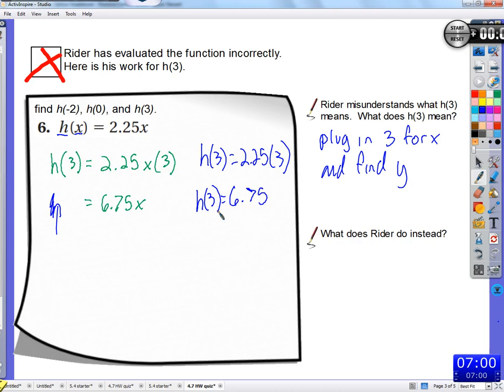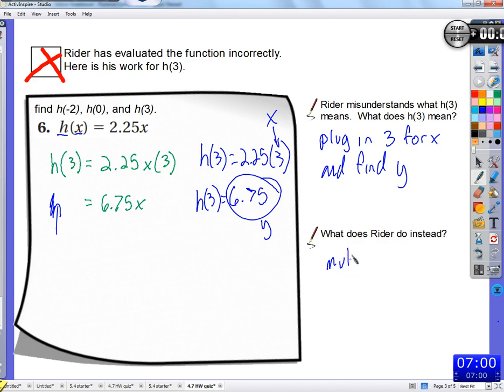What this means is, well, we said right here, plug in 3 for x and find y. This is y, and this is x. Y and h of x, they're the same thing. Y is the output. Now if we say y is 6.75, it's kind of not very specific, but if we say h of 3, we mean for the function h, when you plug 3 in for x, what you get out as the output for y is 6.75. This is quite a bit of information just writing h parentheses 3. I put 3 in for x, and this is the output that I got. So in the end, not only do you know what you got out, but you're also reminding yourself what you put in for x.